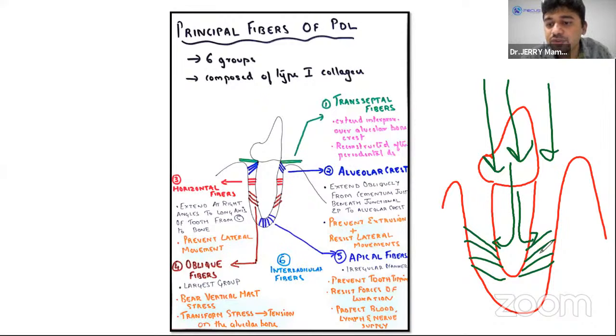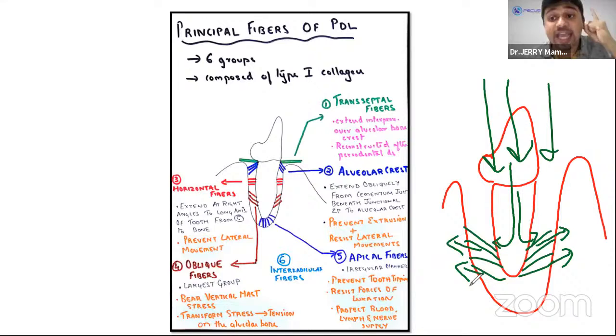They will take up these forces and transfer the stress into the alveolar bone so that the force is dissipated. It is equalized, like a cushioning effect. Exactly like a cushioning effect, because they are maximum in number and they are taking up all the load, so that we don't feel any discomfort when we are chewing, when we are putting a lot of masticatory stress. I hope that is clear.